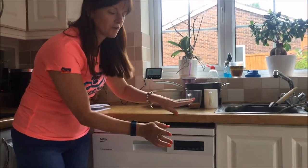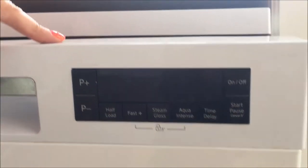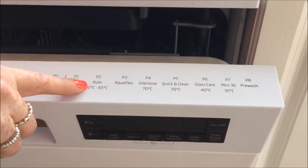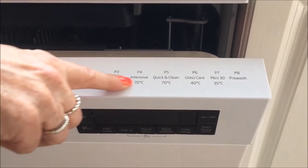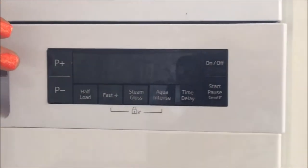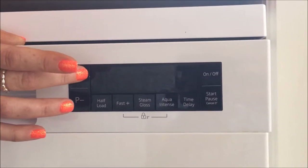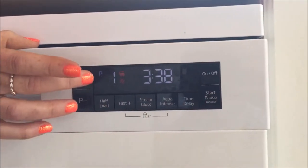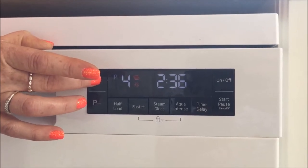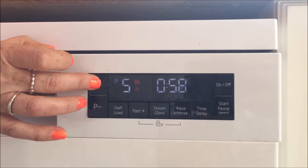Okay, so let's go through the control panel. On the top, it's got all the program numbers and what temperatures they wash at. So we'll just show you how these work, okay? You switch it on, and then you scroll through by pressing this number. This gives you all the different settings and the times that they run for.